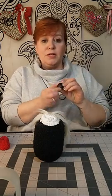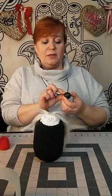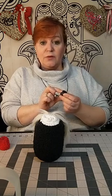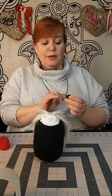And earlier when I took this bead out, it had a little spot that kind of stuck out a little bit, and it was hard for me to cover. So I'm just going to put that towards the inside.